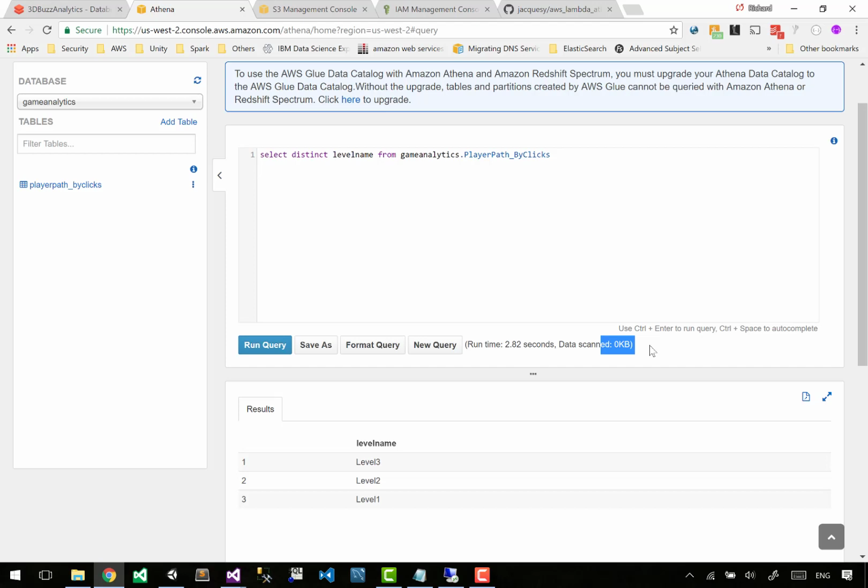I interrupted you. You were trying to ask a question before. The weirdest thing is the runtime. 2 seconds is a lot for 0 kilobytes. Well, Athena is an always-warm server. We're not paying for it, we're only paying for the queries that we execute against it. But it still needs to load it all up. It's got to go, hey, S3, give me the data, load it into itself, process it, query itself, and then return the response back out.